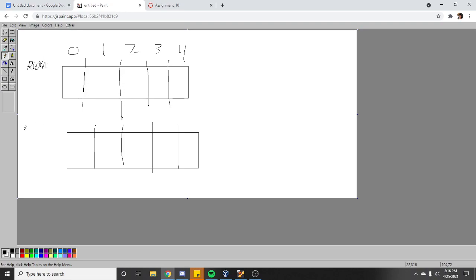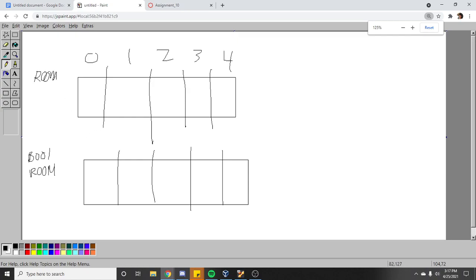And this is the bool room array. Oh, and this is a string one, the one that we took from the file, right? So this is like 135, this is 202, this is 302, this is 218, 219.